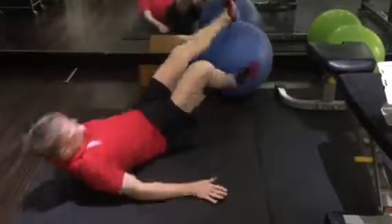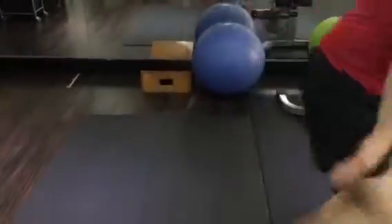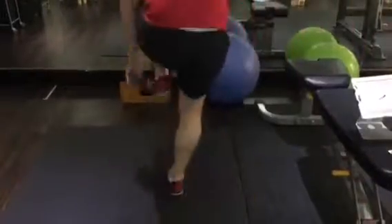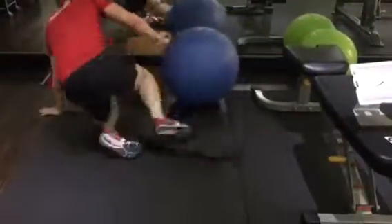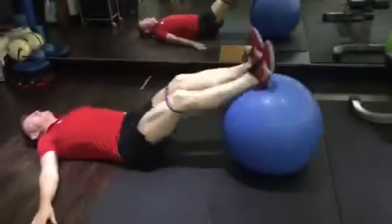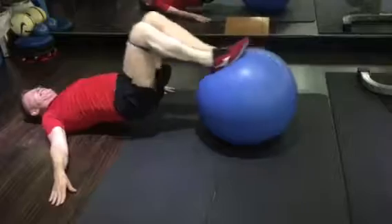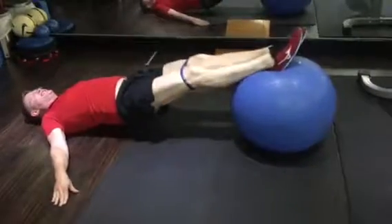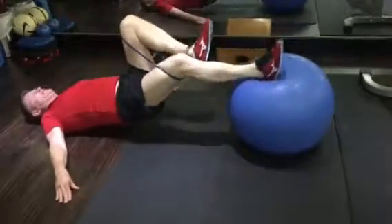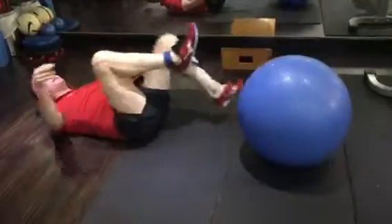If you've got a Swiss ball, we'll go through and use a bit of elastic at this point. So we'll get you to go up and going out — so these are your hamstrings. We'll get you to do 50 like so. Just make sure you keep the hips up. When you get better, you can actually just go through and do it one legged. Keep the band there — it'll turn on the glute med on this side at the same time. 50 of those.